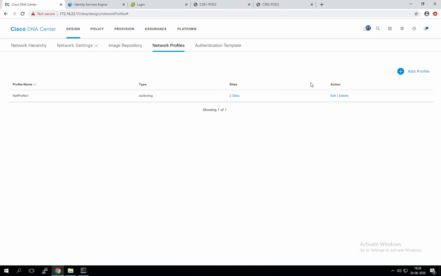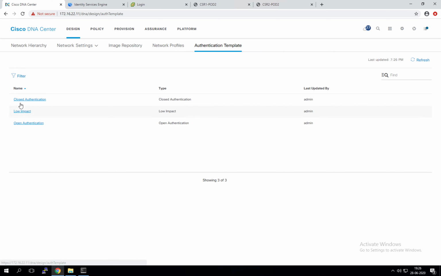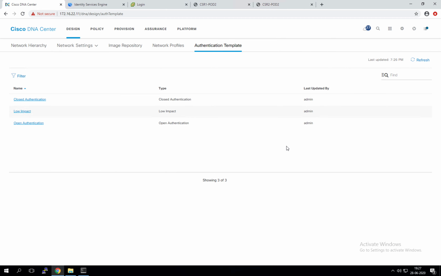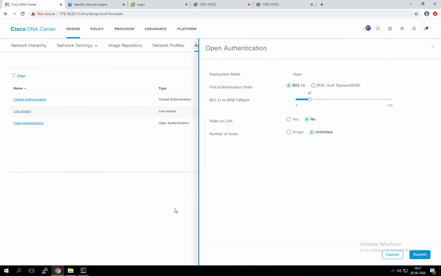Now the next thing probably we can also have a look at is the authentication template. So there are many authentication templates, right? You can see there's a closed authentication. Remember, this translates to the port authentication. In a dot1x or a MAB configuration, you would basically go and put some authentication configuration under the ports. This is basically what we have. You can select anything for your particular site. Right now, since we are not deploying it anywhere, I'm not going to touch this. Maybe we'll play around with this later. The other one is open authentication, which means it's open, there is no authentication needed on the port.